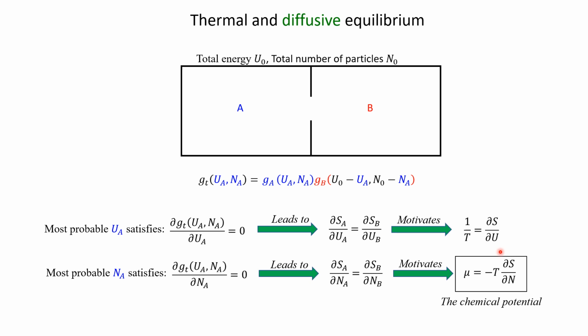And why does that happen? For the same reason that energy flows from a hotter to a colder system, because that's the most likely thing to happen. And when you do this exercise, you can assume that the temperature is constant across the system. So from now on, we're going to focus attention on systems that are in thermal equilibrium. So from now on, we may assume that the temperatures are always constant across the systems. We are not interested in systems out of thermal equilibrium. We are more interested now in systems out of diffusive equilibrium.